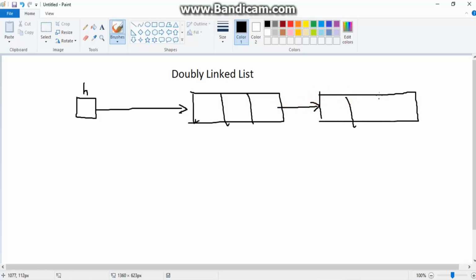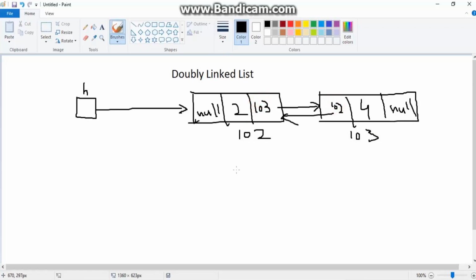Let's assume that we already have this many nodes. It has a null, it has the previous, it has the null as well. Let's add 2, 4, it has the address 102, 103, it has the address of its previous node, and the address of its next node.